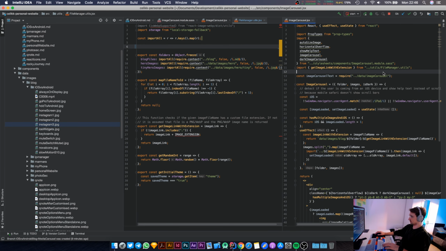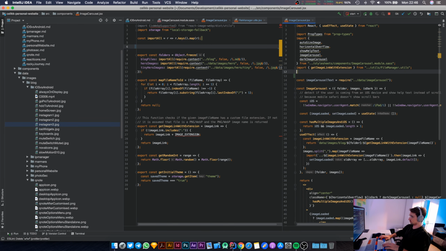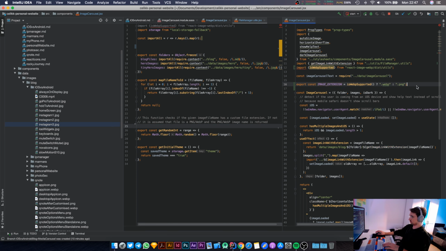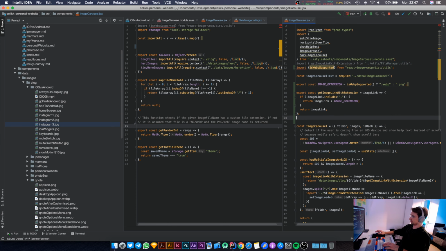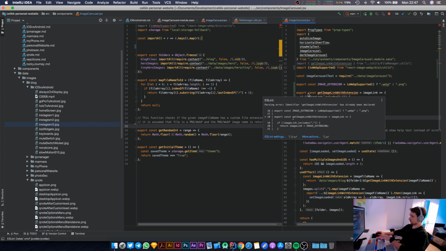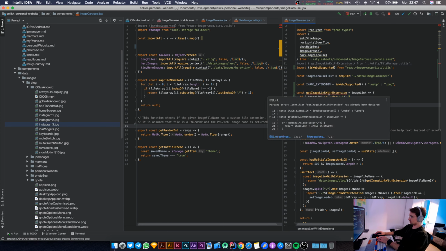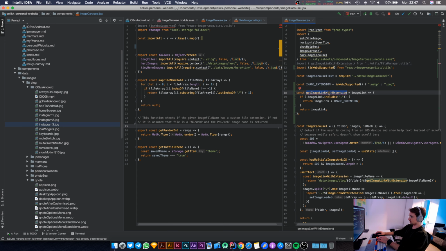We're going to put this in here, and we're going to put this function here. You're not going to export these anymore. They are only used locally. Yet image link with extension has already been declared where?